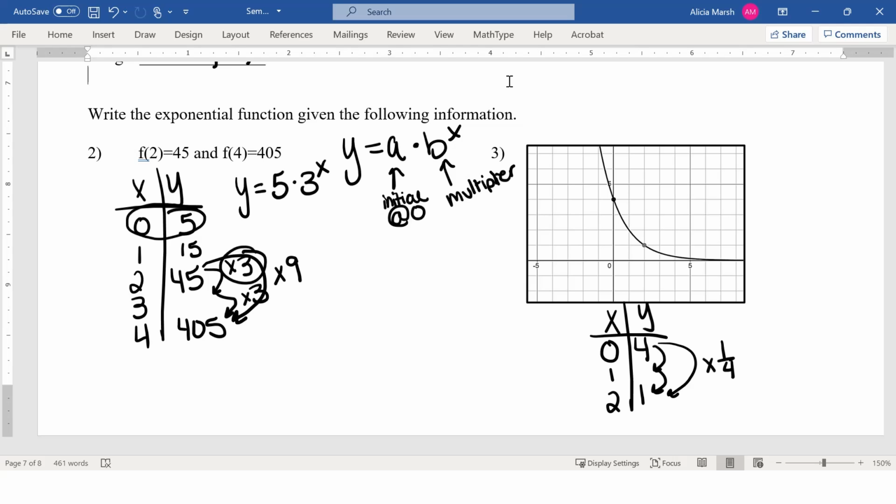Well, if I think about it, right? You guys would agree with me. There's probably a 2 here because 4 divided by 2 and divided by 2. That would make sense, right? So technically I'm multiplying by a half each time because dividing by 2 is the same as multiplying by a half. So I have my multiplier, have my starter value. I'm going to write that out. 4 times 1/2 to the x power.